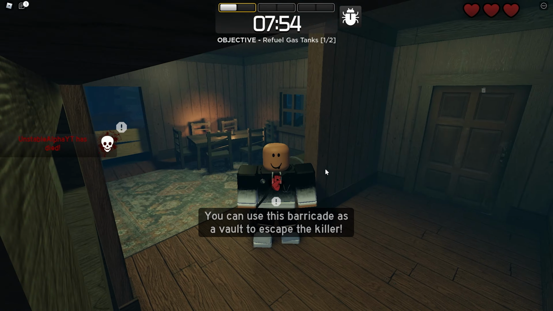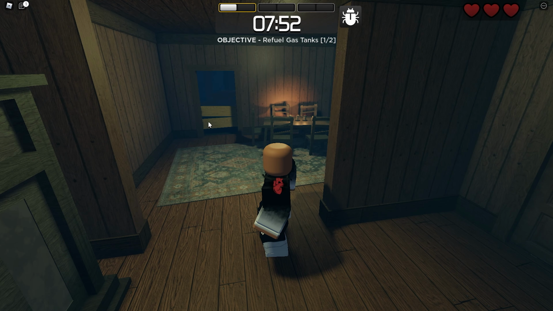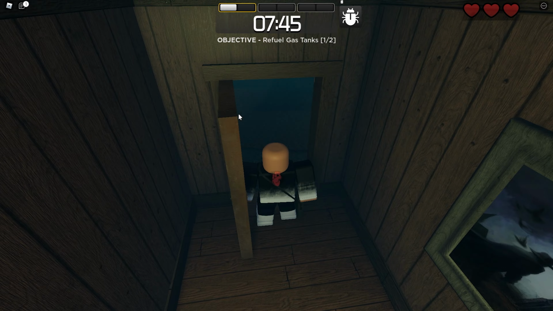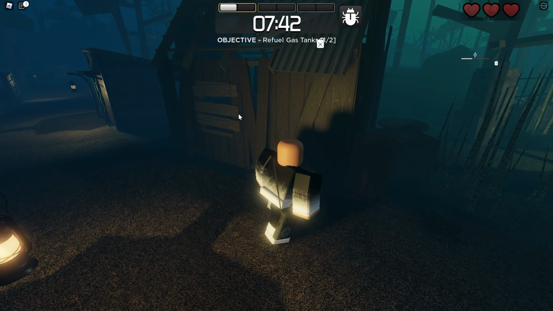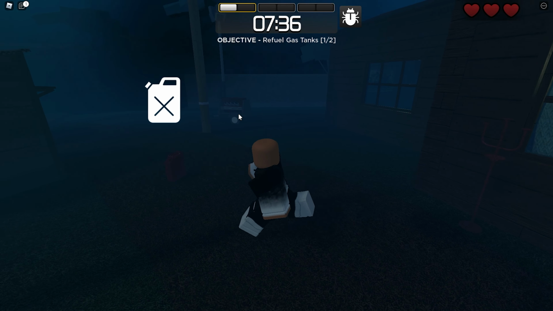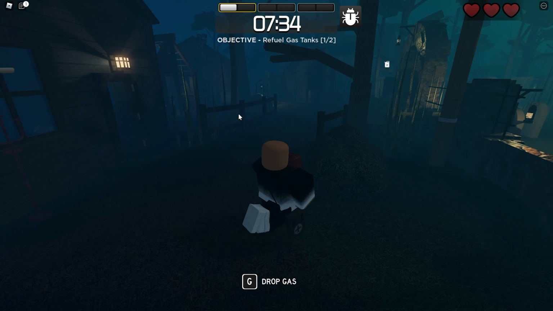Man, I'm dead. Okay, so he has to break that, and he has to break that. So I'm safe in here. I'm 100% safe. He probably doesn't even know I'm here. What a noob. And you should definitely leave the doors open. Kind of treat it like Friday the 13th. Because if you close all the doors, he can just break them, and you're not even going to use them.